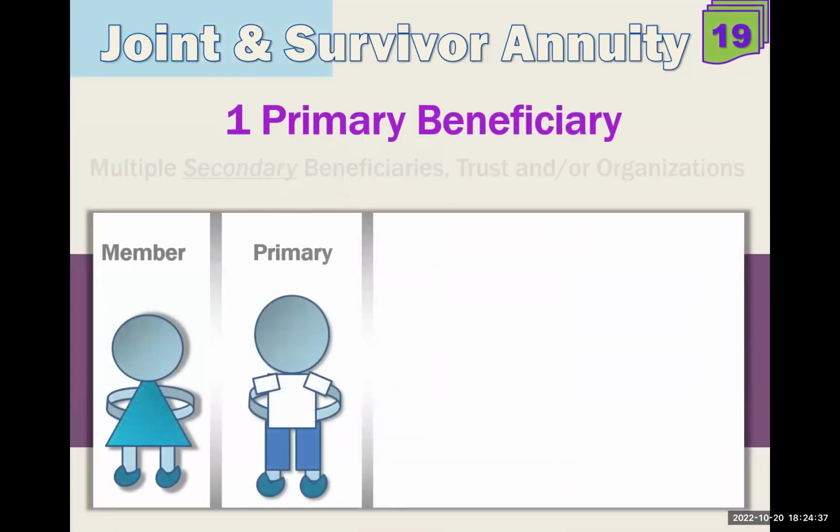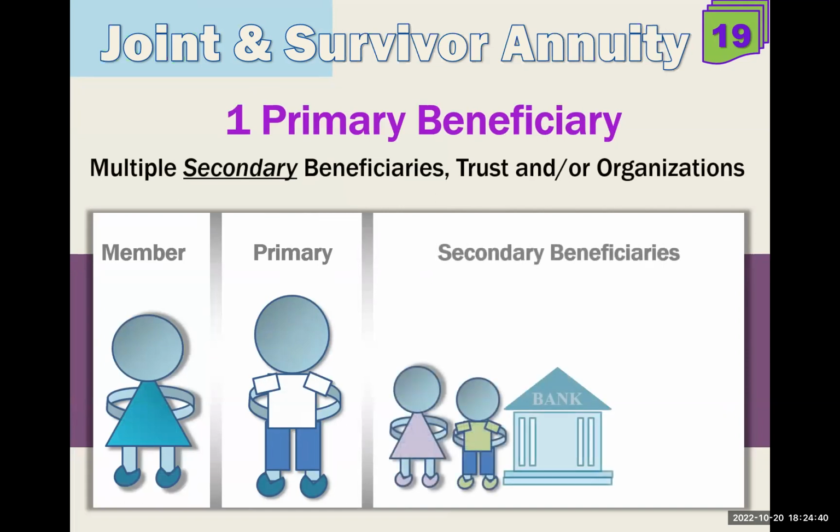If you select any of the joint and survivor annuity options, you must select one primary beneficiary, and it must be a person. You can designate secondary beneficiaries, which can be multiple people, trusts, or organizations. But secondaries will only receive a survivor payment if both the retiree and the primary beneficiary pass away when there are still funds left in the employee account. So again, within 6 to 8 years. Joint and survivor options will never continue to a third lifetime benefit.